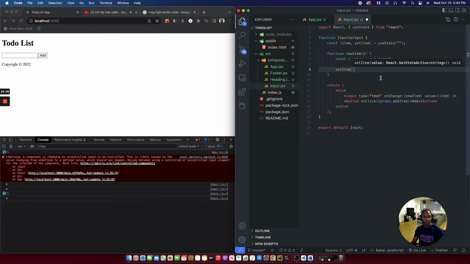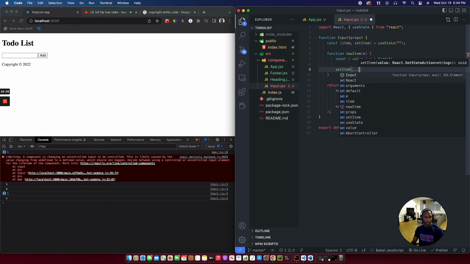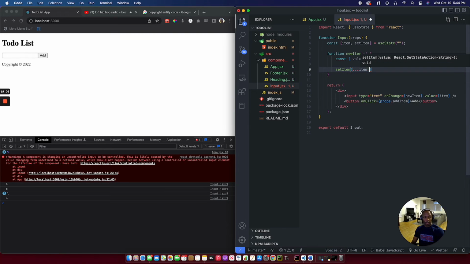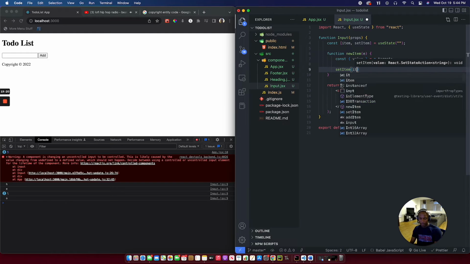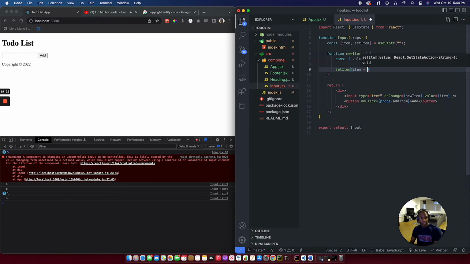So we need to spread in the current item, spread in item. Oh, that's not an array. I'm tripping. Can't spread in the string. Well, we can set it to item plus the value, right?